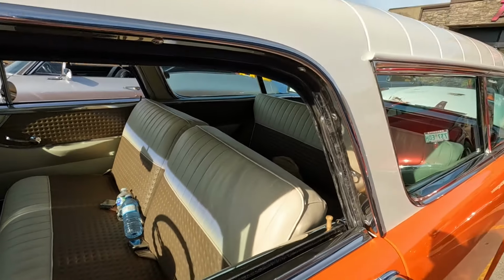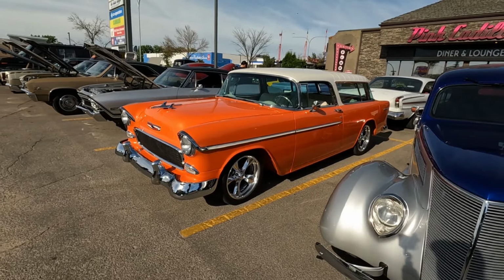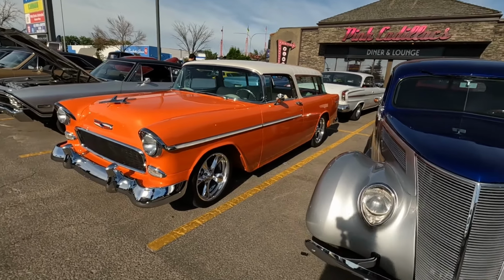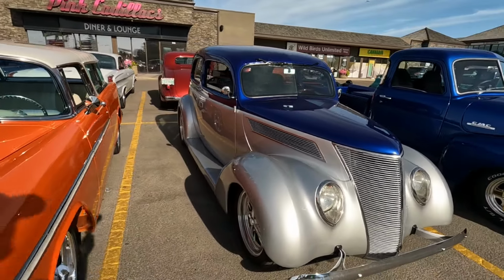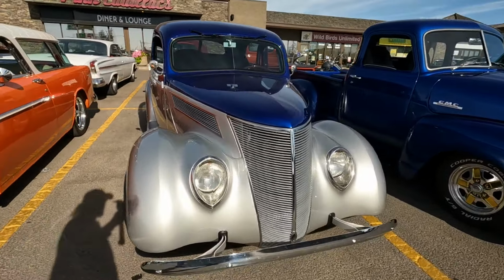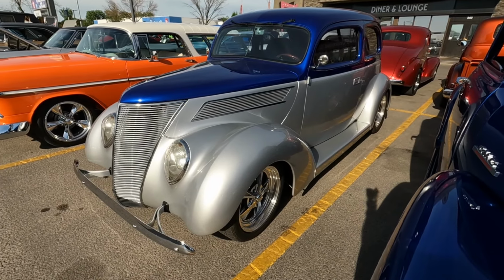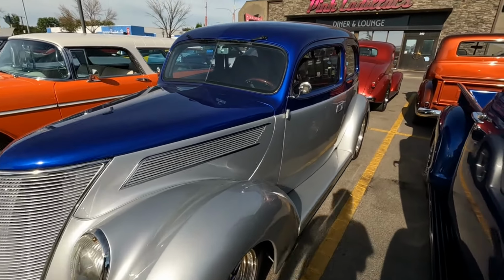Like I say, a lot of the hard work is that trim. And it's all late model drivetrain, suspension, steering. It's got all the late model stuff in it. And speaking of late model stuff, this is Ron's. We've got to walk around on this one. It's got lots of high-tech stuff in it too. The drivetrain, I think it's a Corvette engine if I remember correctly.